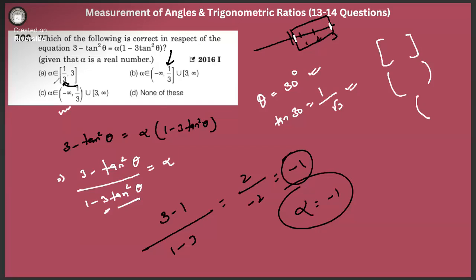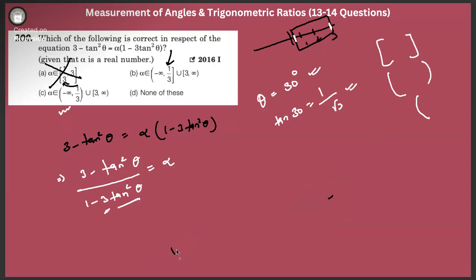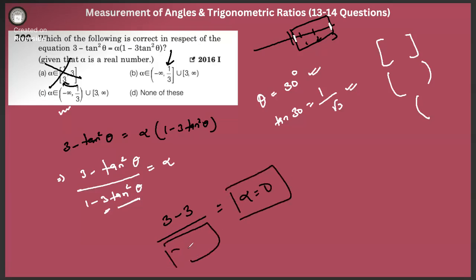So now tell me, in option A, do we have minus 1? We don't have minus 1, so it can be cancelled. Tan 60 we don't have, no problem. Let's just try and check what happens at tan 60. We might be able to cut another option. 3 minus tan 60 squared is 3 minus 3, which means it will come out to be 0. Whatever number x, y, z is down below, we don't care.